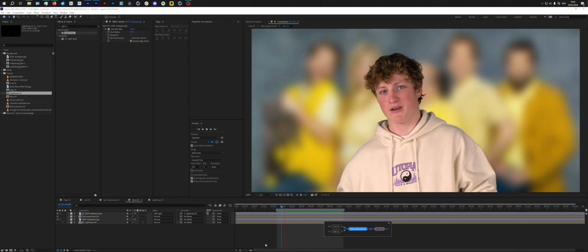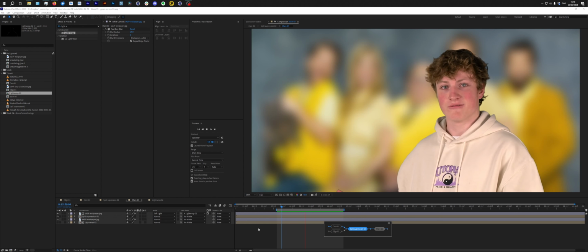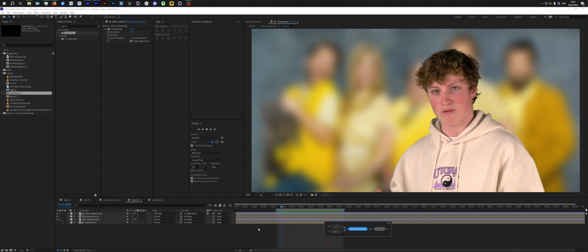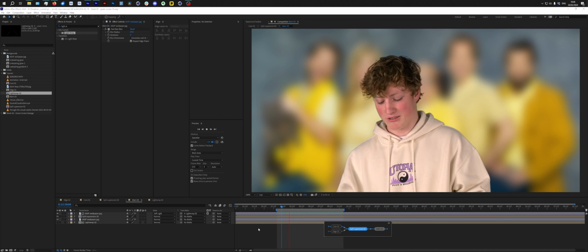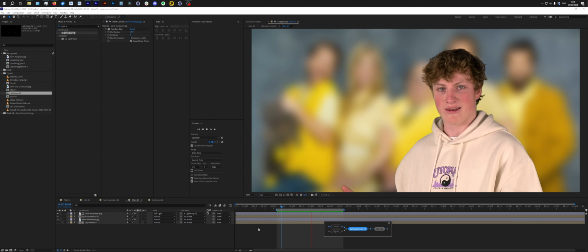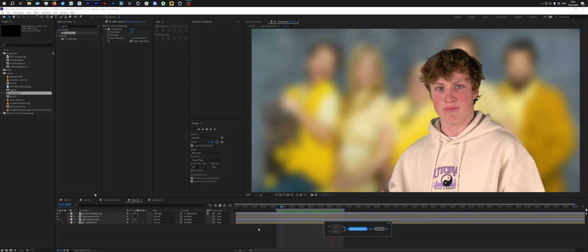So great stuff. So that's pretty much the best workflow that I've found to get a decent key from something lit on a green screen. And again, it comes down to a whole lot of other essential factors, like keeping your subject a good 2 meters away from the green screen, lighting the green screen as well as lighting the subject, and the more lights you have, the better. And this one was pretty easy to do.